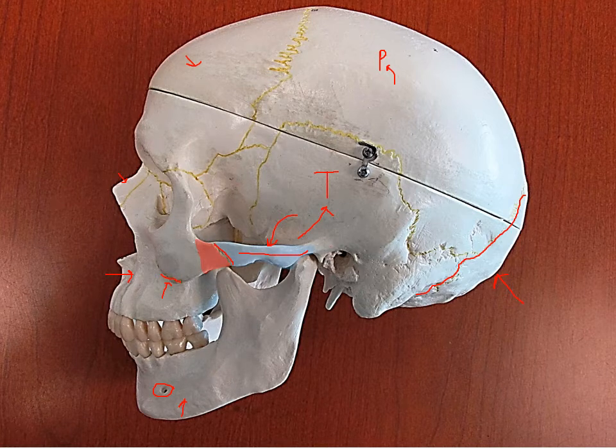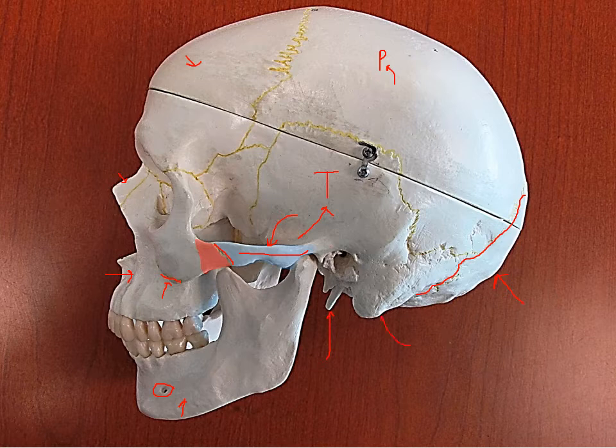Now the other three, there's two pretty easily seen bumps. Now one of them is a very sharp thing. It looks like a little vampire tooth. That's called the styloid process of the temporal bone. Now it is highly important to remember to put the temporal bone, especially on this, because there's other styloid processes.